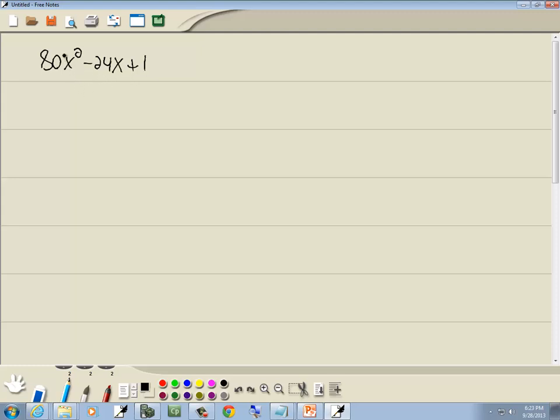PST is close, except there's a number in front of the x squared. This is actually a key number problem. Key number is when you have x squared, x, no x, and there's a number in front of your x squared. With the key number, we take the number at the beginning times the number at the end, so 80 times 1, ignoring signs. So if that was a negative 1, we'd still just go with 1.